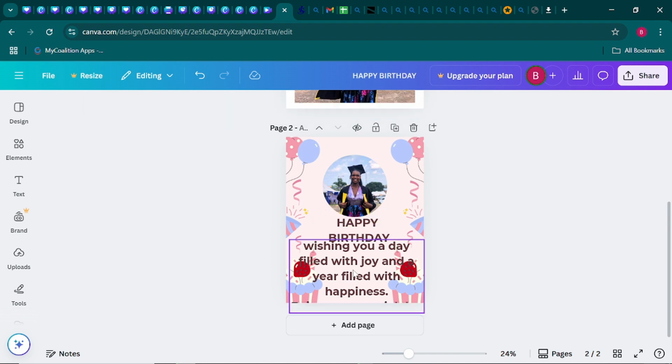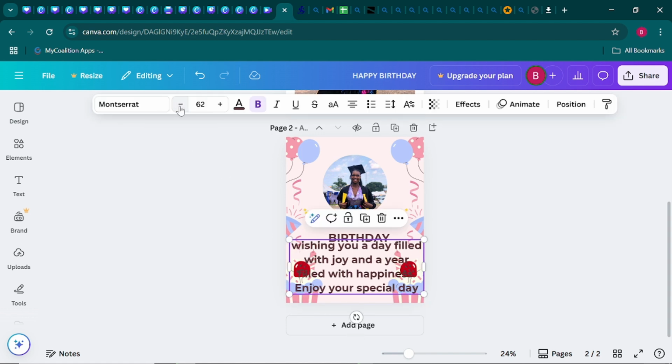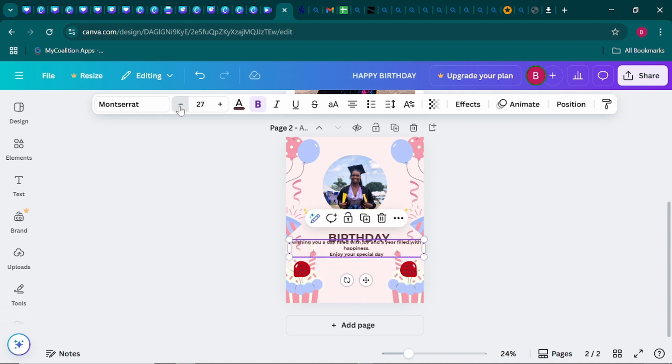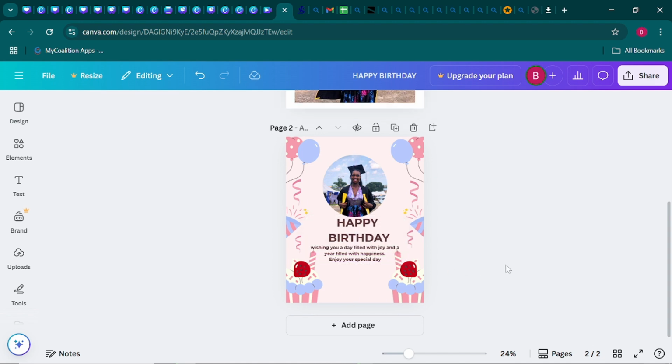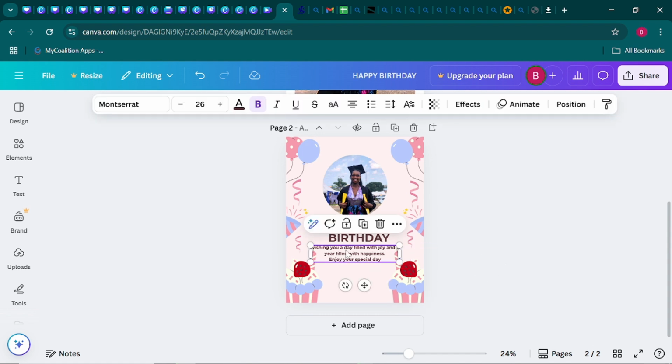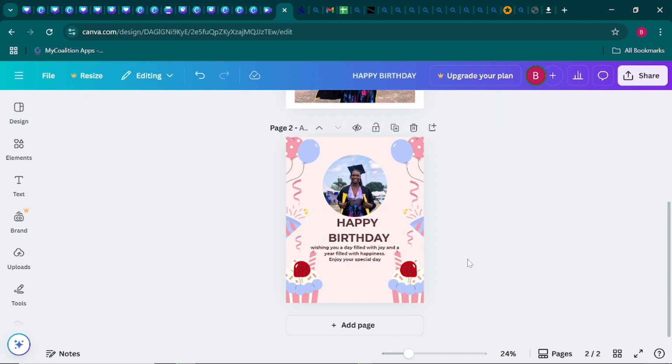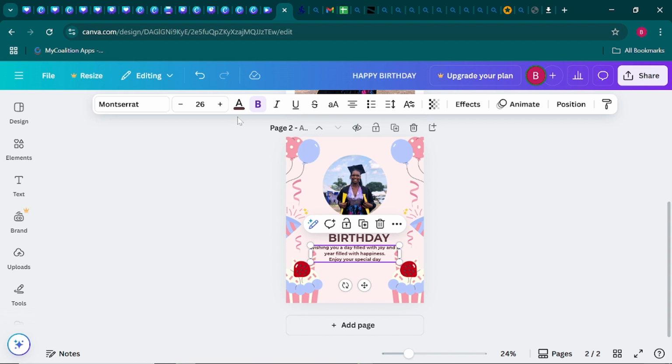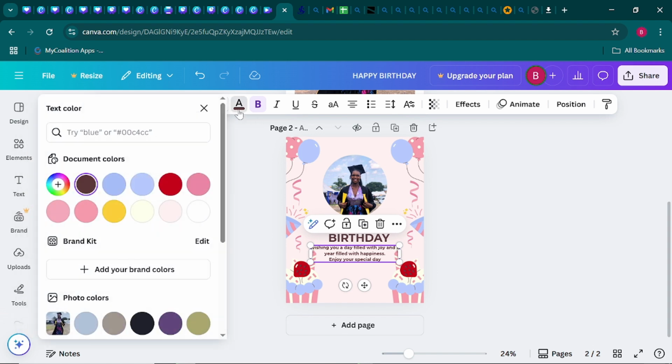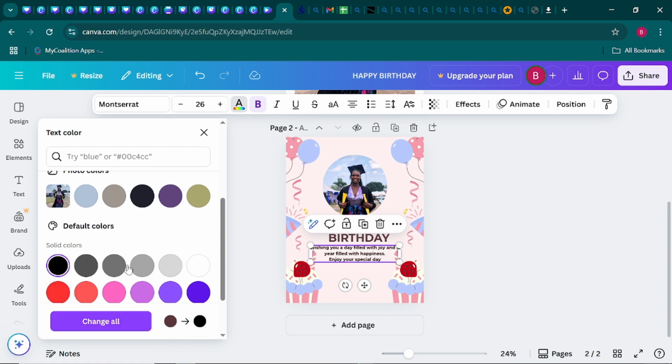So now I have this, but you know, we need to reduce the font size for this. So we come here and then we reduce this. Okay, so we reduce it. So make this like this, and then we place it right here in the middle. So now we have this. So let's change the color for this particular one. You can leave yours if you like it. Well, I'll change the color of mine. So I'll click on it, come to font color, make it black. For me, I'll change it to black.